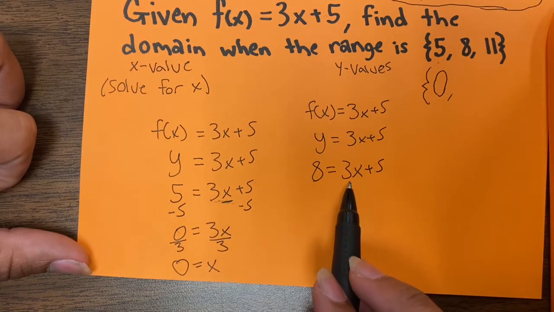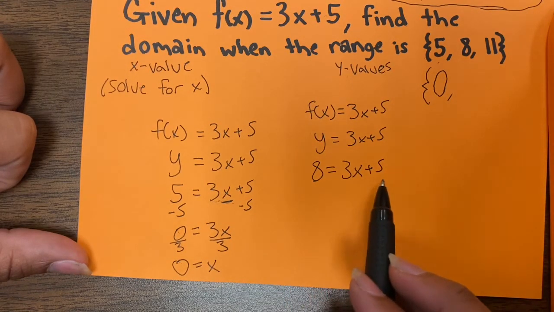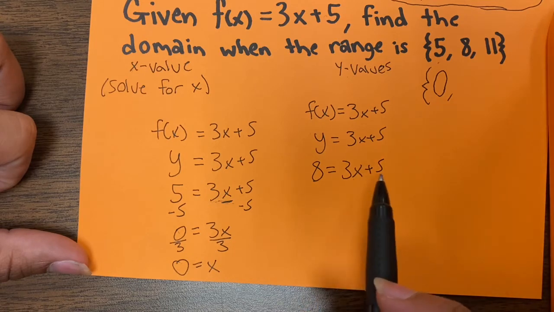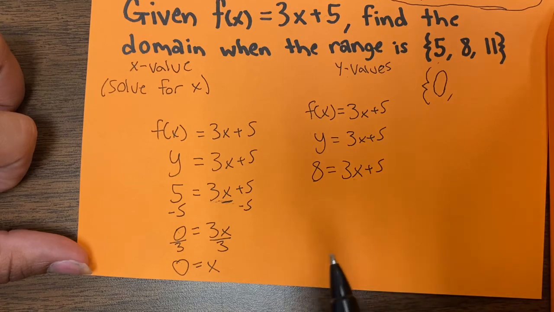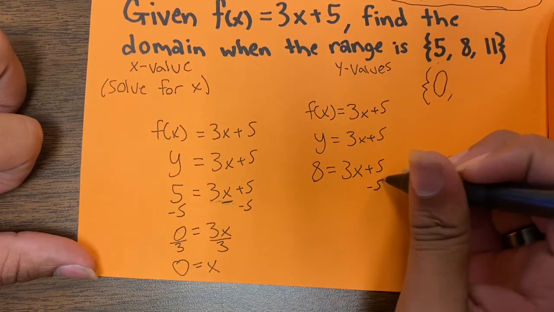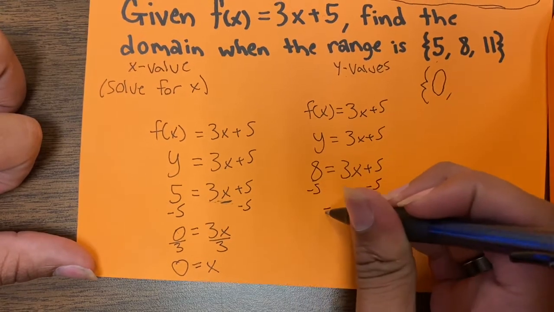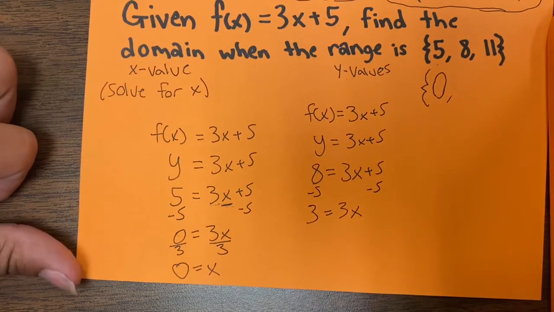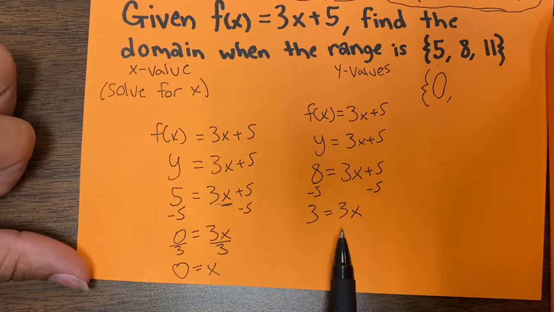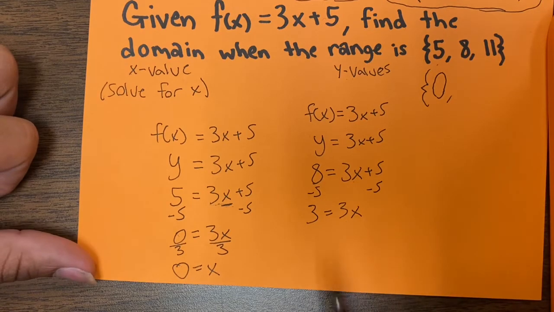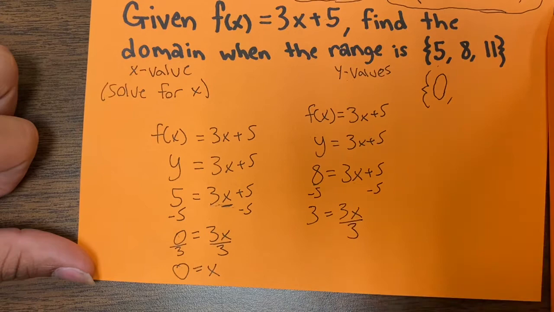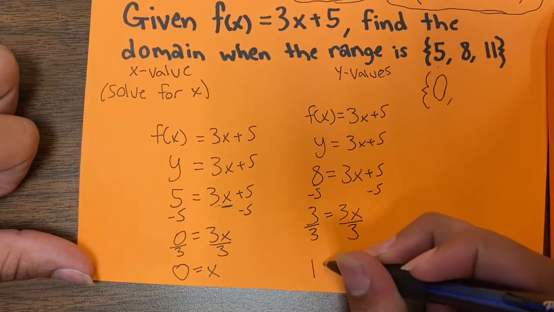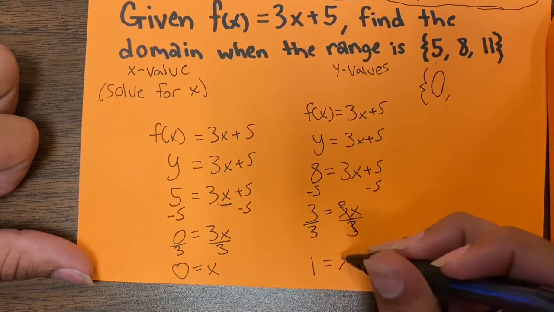So whenever we have a multi-step equation like this, we want to get x by itself by getting rid of anything that's being added or subtracted, and then getting rid of any coefficients. So I'm going to subtract 5 on both sides because we believe in justice, and I'll have 3 equals 3x. So I'm going to divide by the coefficient now, which is 3, but we do that to both sides. 3 divided by 3 is 1, and then I finally have x by itself.